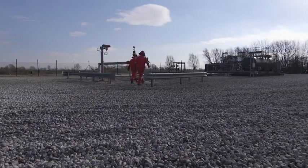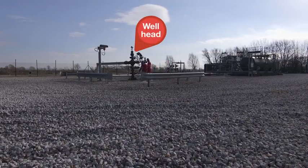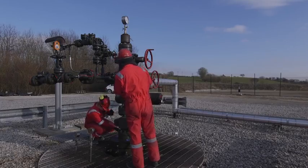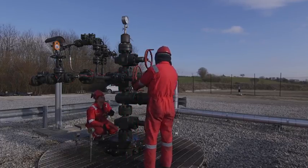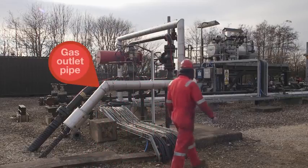Well integrity for us is absolutely critical for the process. Unless you maintain integrity within the well, there's a risk of an uncontrolled release of fluids. We are in a position where we can carry out site visits, and we've agreed with the Environment Agency to visit all shale sites and conduct joint checks of activities.